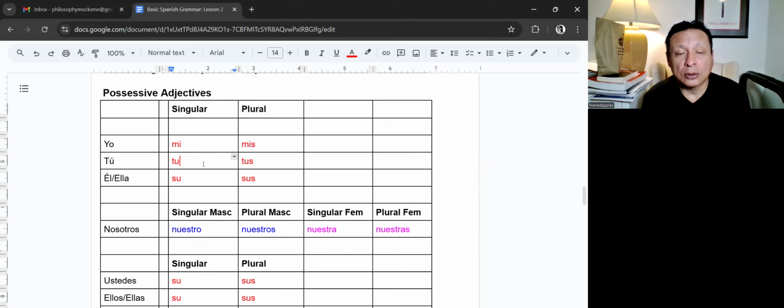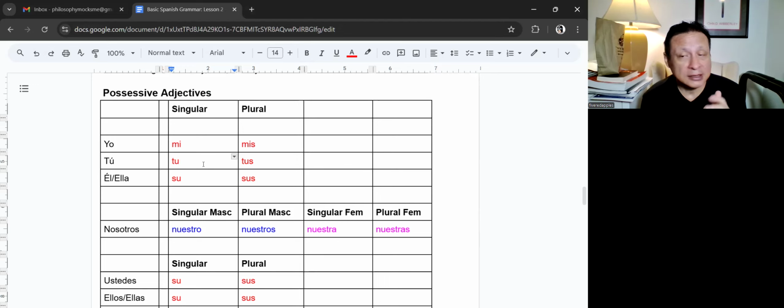Su plátano could be his banana, or her banana. Su plátano can be his banana and her banana, and I'm going to say more about this later on. It can be more than that, but for now, if you want to say his banana, su plátano.